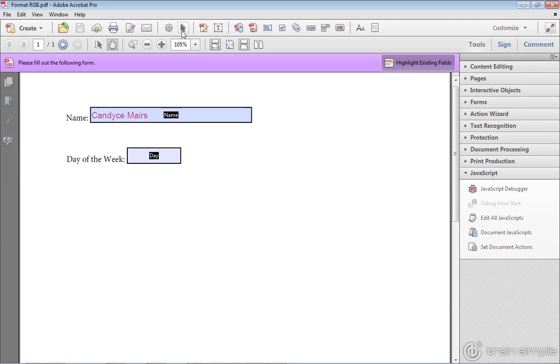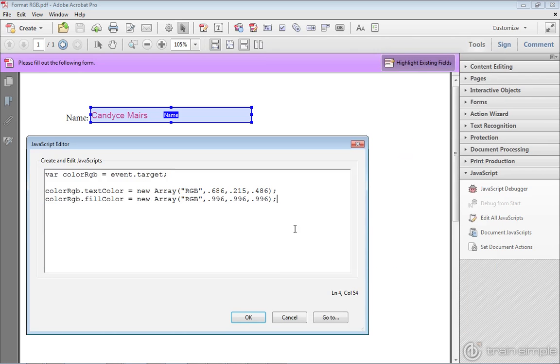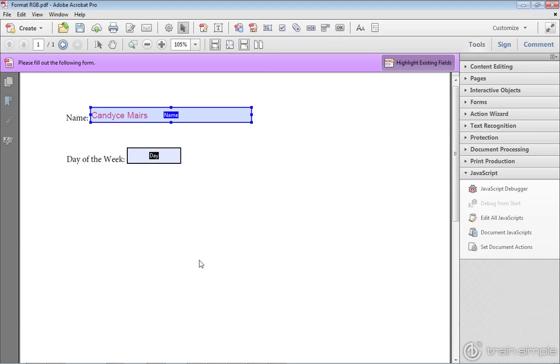Now I basically need to do the same thing down here. So let me use the select object, double click, and I'm going to double check and make sure that I did the second one correctly, because this C was lowercase, and every once in a while I find that Acrobat is a bit slow in registering when I correct these types of things. But these do all look correct. This looks identical to the other one, and my fill color now has a proper uppercase C. So let me copy this, and I'm going to put that into my other object. So I'll close out of that.